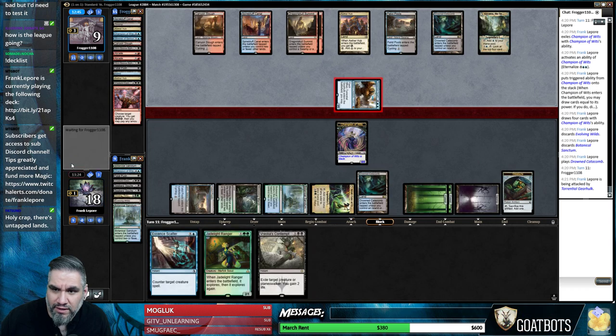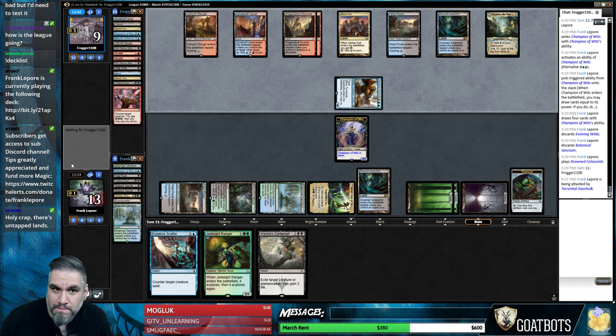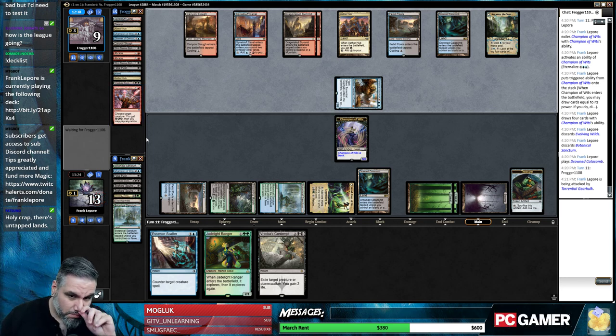And we're not blocking. You're at 9. You do have another Champion of Wits. So do we, though. So many wits. You can't even Essence Scatter a champion. That's sad.